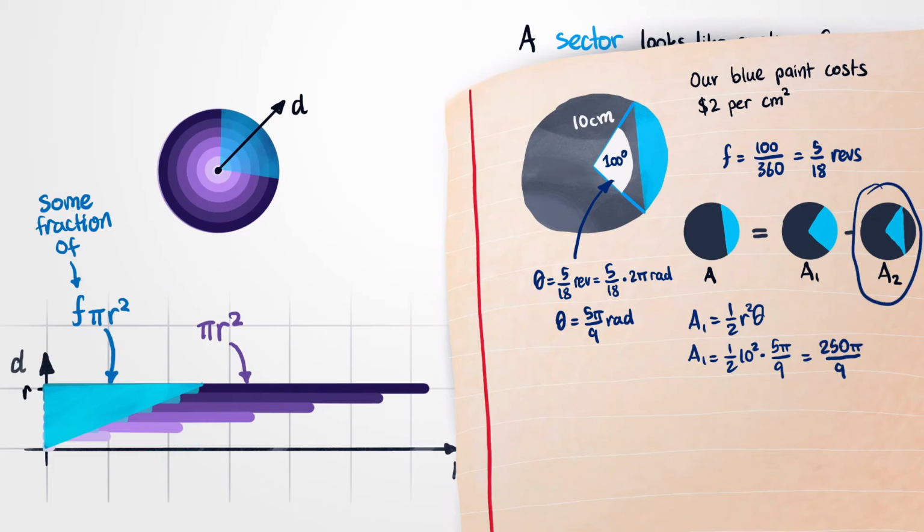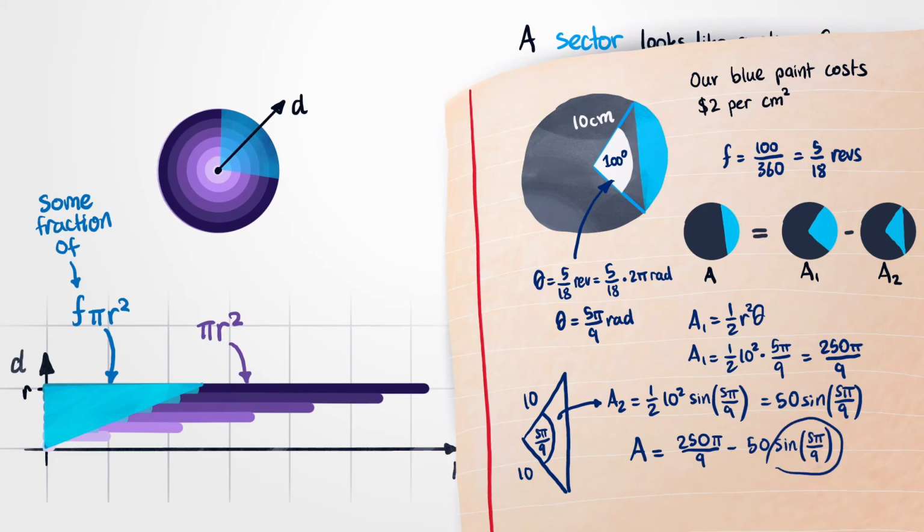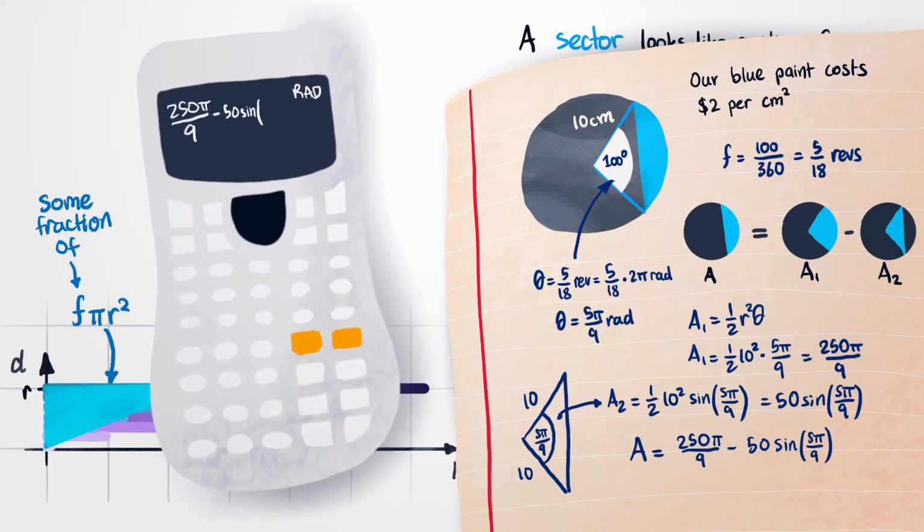Now to find the area of this triangle over here, we should just go ahead and draw it. Now we know that the area of any triangle like this is just half times the product of its two sides times the sine of theta. And now 10 squared divided by 2 is just the same thing as 50. And now we can write down our area A as A1 minus A2. Now we can go ahead and substitute this into a calculator, but you should be careful because since we have this sine 5 pi on 9, we have to do it in radians. Now we notice that 38 times 2 is just $76.